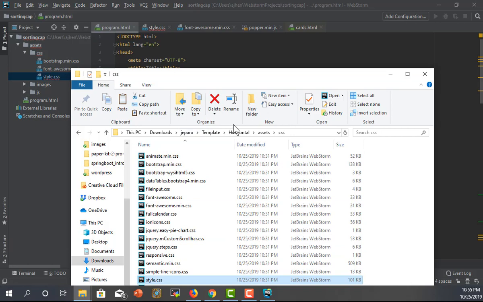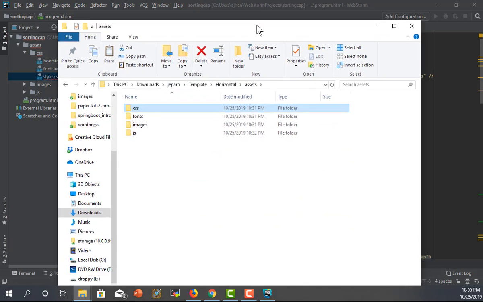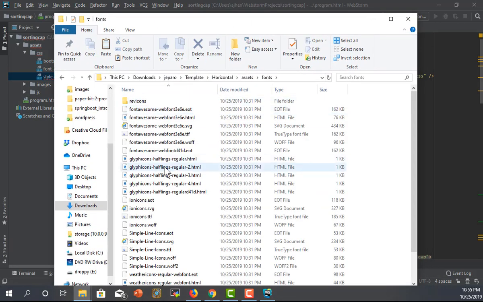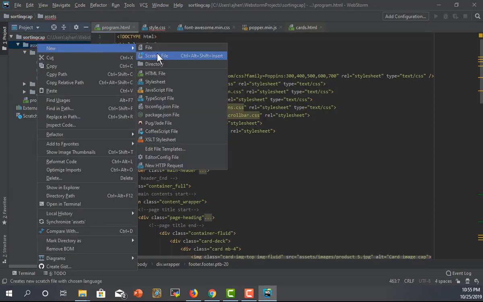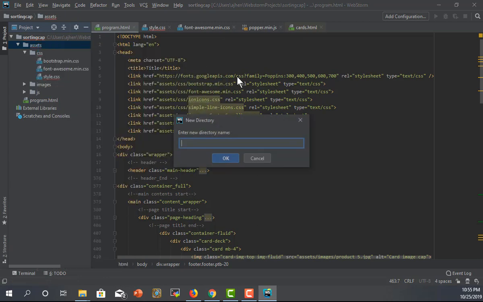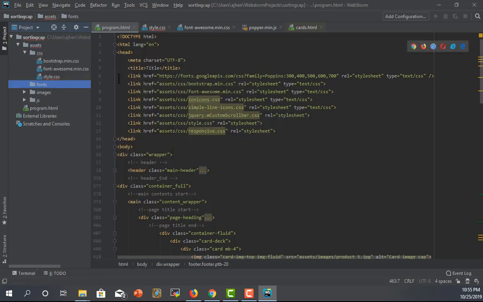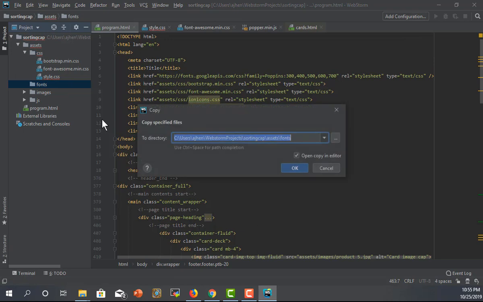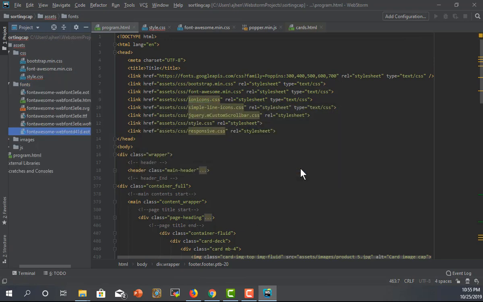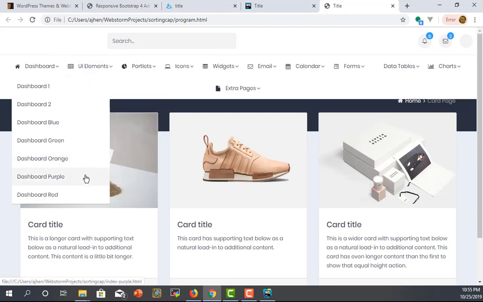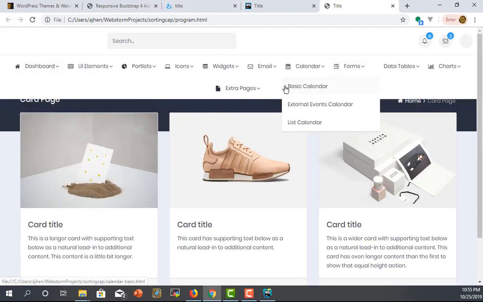So if I come back here in the CSS folder, I go up a level to assets, go down a level, now I'm at the fonts folder. Let's grab all of the Font Awesome stuff, and I'm going to copy that, and new directory, fonts, paste, come back here, hit refresh. Okay, I have my icons, awesome.